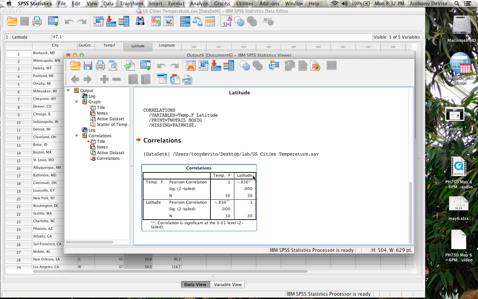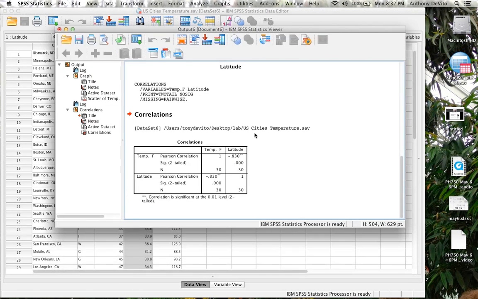So we can actually calculate this correlation. Remember that R squared you saw before? That R squared comes from negative 0.83 times negative 0.83. It happens to be positive 0.68. That's going to come up in a few moments because we're going to take a closer look at this. Now, there seems to be a significant correlation here. Significance is very good. It seems to be a real correlation, an association between latitude and temperature.